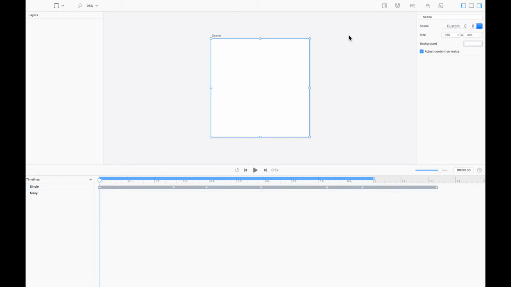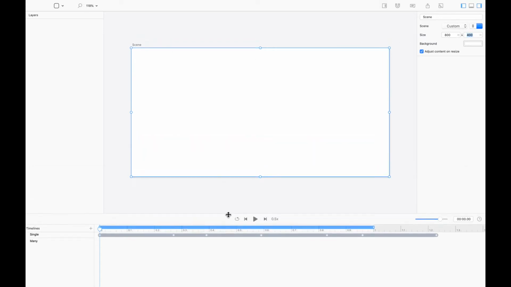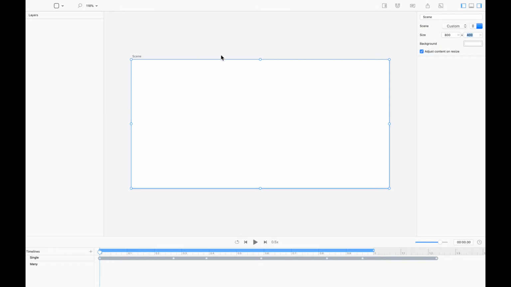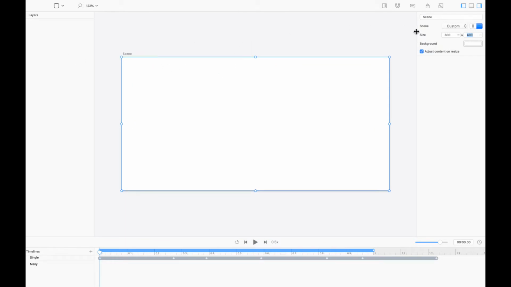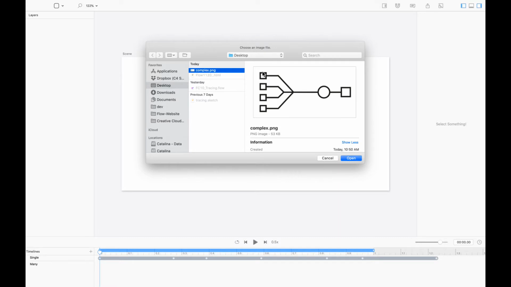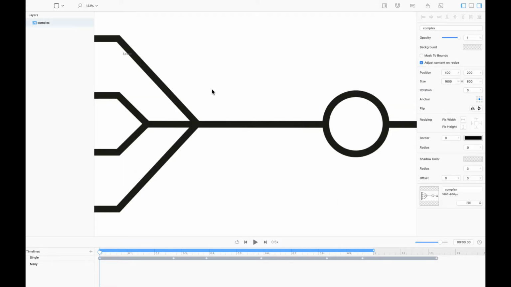And if I recall from yesterday, our scene size was 800 by 400. We're going to make it the same as today. I'm going to press Command 1 to center everything into the center of the stage. I can move this over to the side a little bit to give myself more space. And now I'm going to press Command I. It's going to import an image for me. This is the one we just looked at on my desktop. And there we go. This one looks a little bit big.